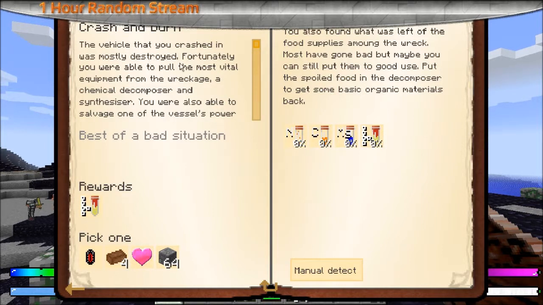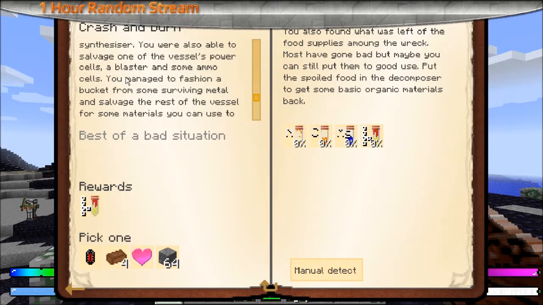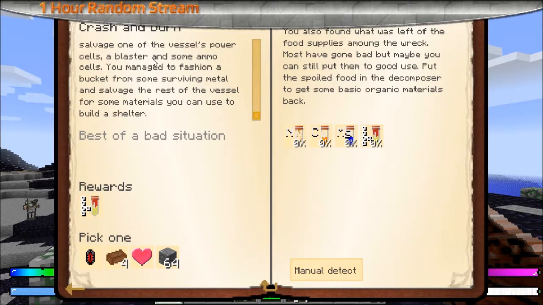The vehicle you crashed in was mostly destroyed. Fortunately, you were able to pull the most vital equipment from the wreckage, a chemical decomposer and synthesizer. You're also able to salvage one of the vessel's power cells, a blaster, and some ammo. Managed to fashion a bucket from some surviving metal and salvage the rest of the vessel for some materials you can use to build a shelter. You also found what was left of the food supplies among the wreckage. Most have gone bad, but maybe you can still put them to good use. Put the spoiled food in the decomposer to get some basic organic materials back.